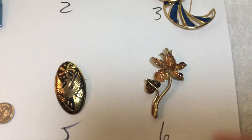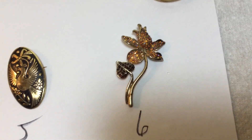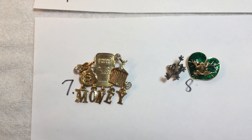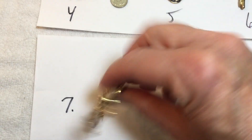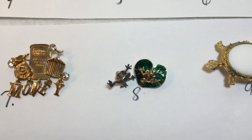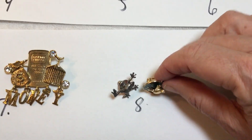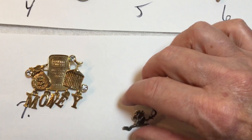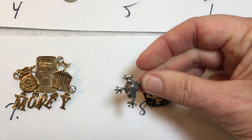None of these have a maker's mark except that Lucinda, that I know of. This is a cool one. A couple of frogs — this one on the lily pad, I don't know if he comes off or not, he kind of moves because he's on that little pin, and then this one is like a little pewter guy.